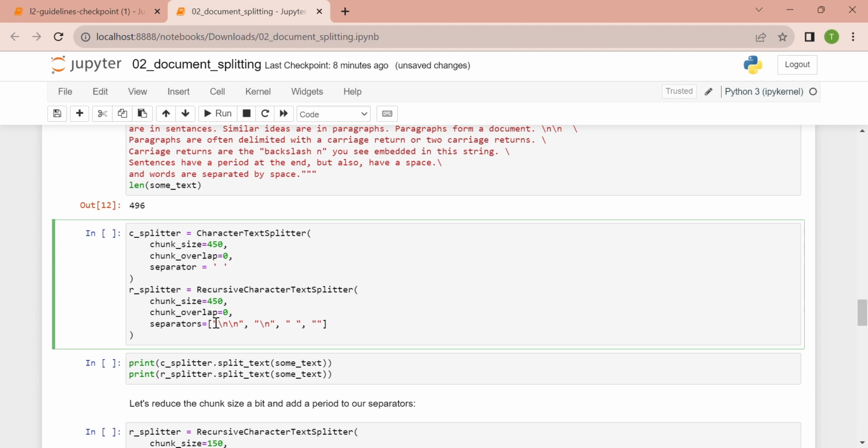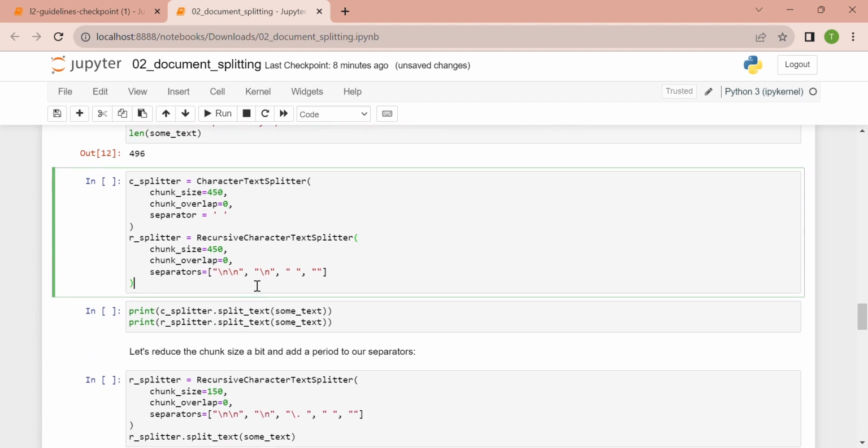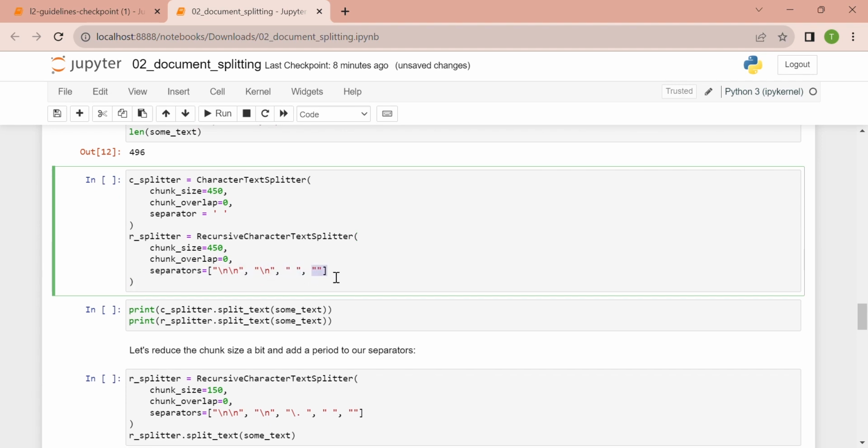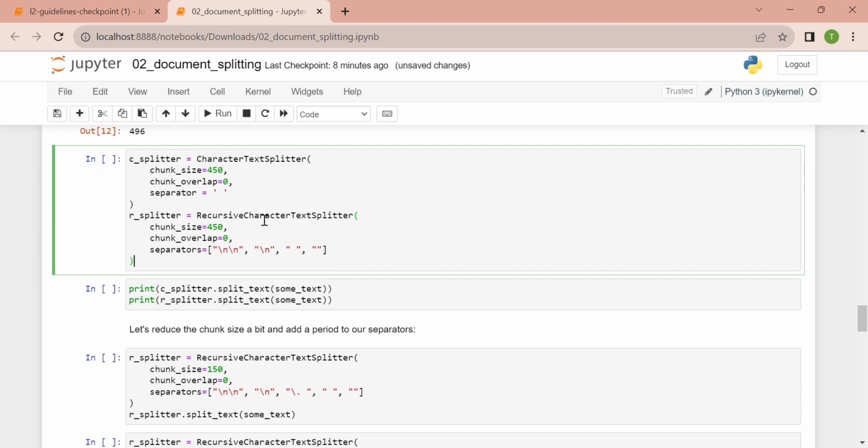For the recursive character text splitter, the separators we are taking are double new line, single new line, space, and the empty string. This specifies that the splitter should split the text on double new lines, single new lines, as you can see over here, and the spaces and the empty string. All these things are taken into this code.